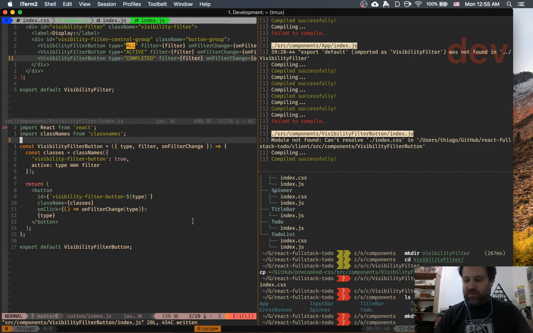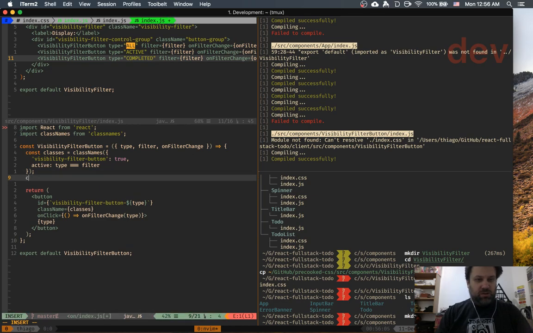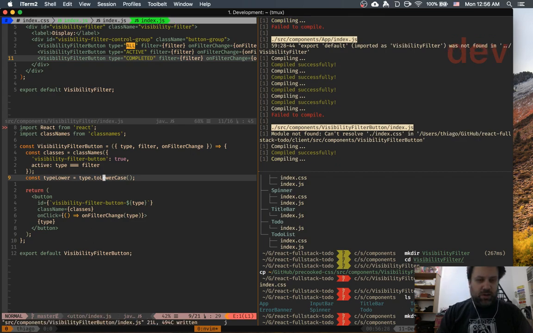It's fairly straightforward. So we go here to visibility filter button, and we're going to do something really cool. We're going to say type lower equals type dot toLowerCase, right?